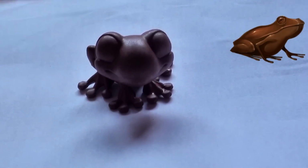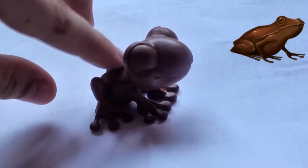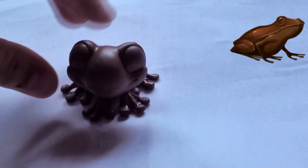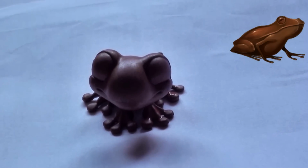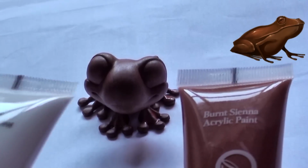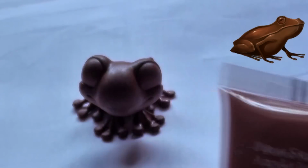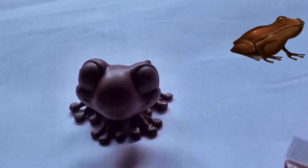I'm going to do the highlighting and low lighting areas to add depth, like along the creases in the back and around the mouth and the eyes and stuff. I'm going to start with the highlighting. I'm going to mix this light brown here with this white to get a lighter shade of brown. And for the dark, I'm going to be mixing the light brown with a bit of dark, but a bit more dark than I did the base coat.